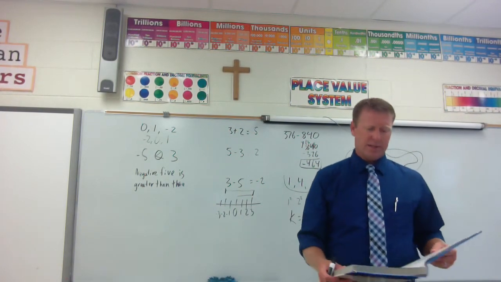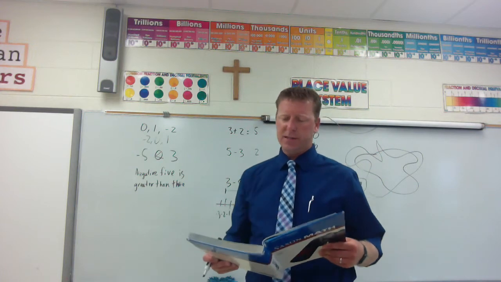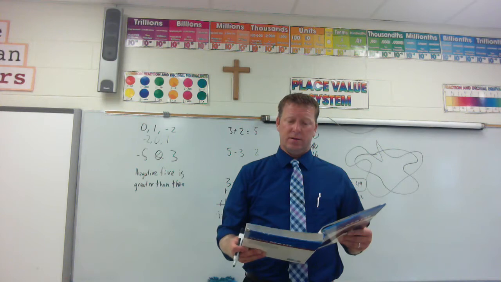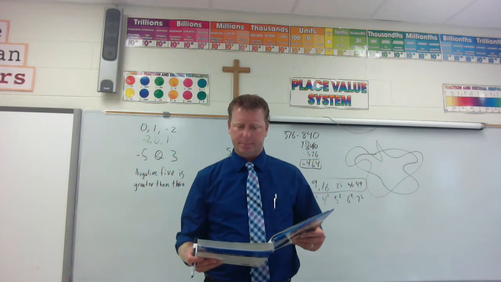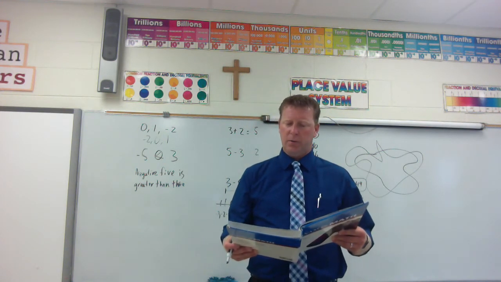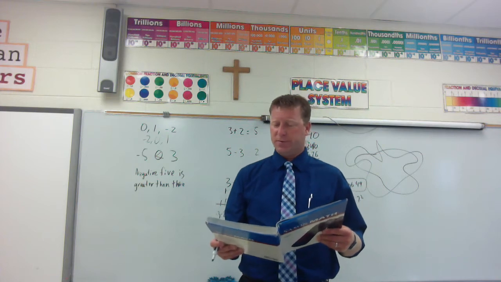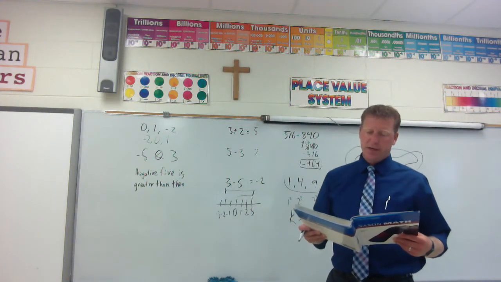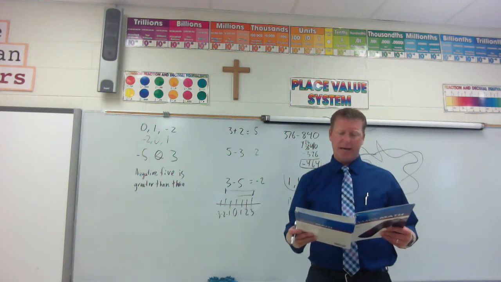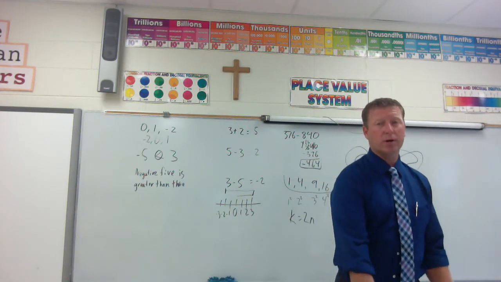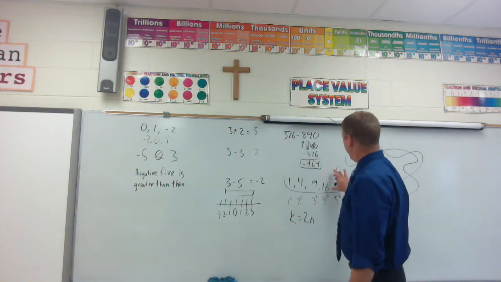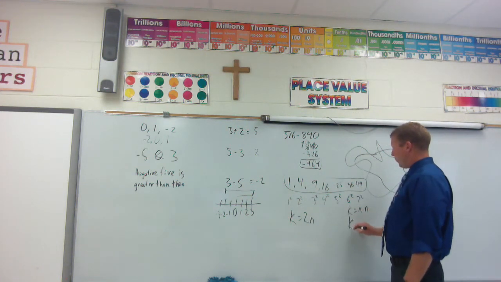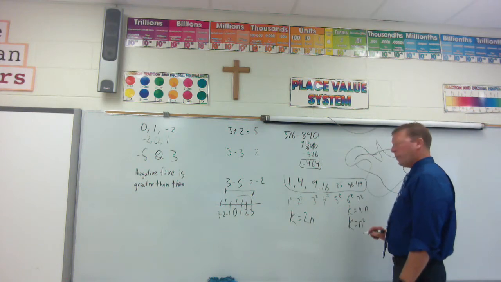Top of page 31 says this: the rule of the sequence might be expressed as a formula. A formula for the sequence of the perfect squares is k equals n times n. The variable n represents the position of the term. In other words, are you doing the first term, second term, third term? K represents the value, which would be the answer. To find the 8th term in the sequence, we would take 8 times 8 and get 64. So they gave you, hey, how do we get this one? The rule is k equals n times n. Written probably better than that would be k equals n squared.